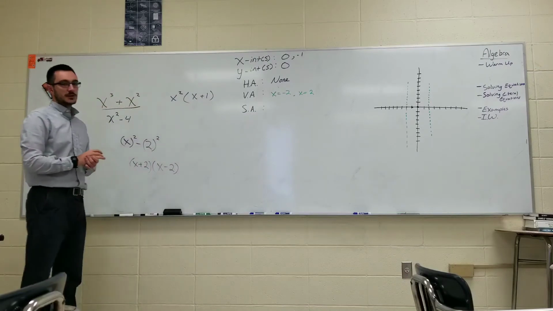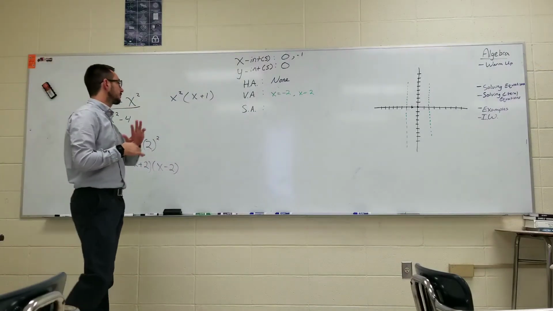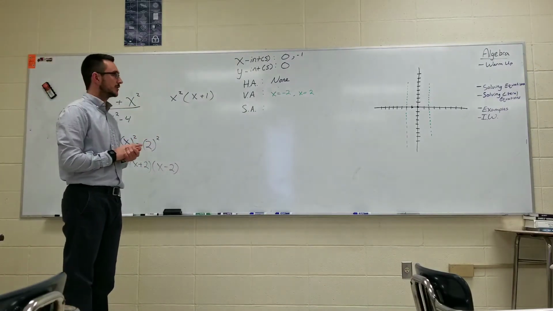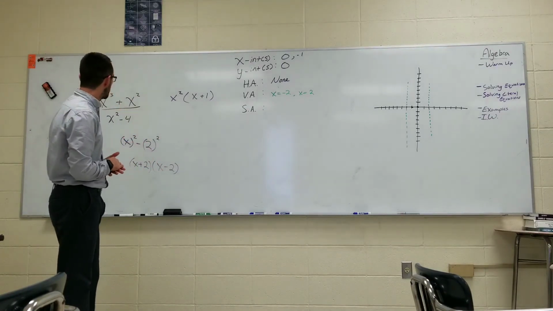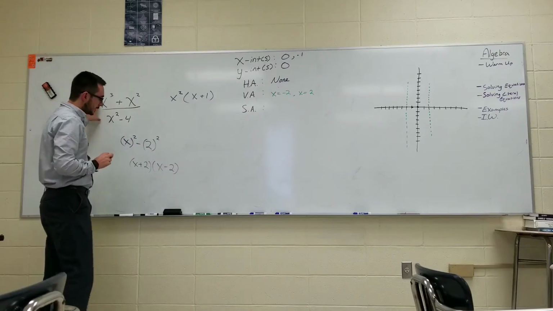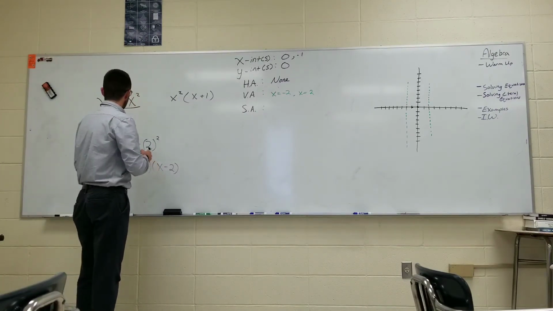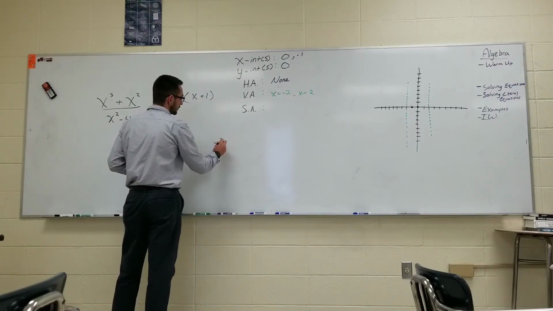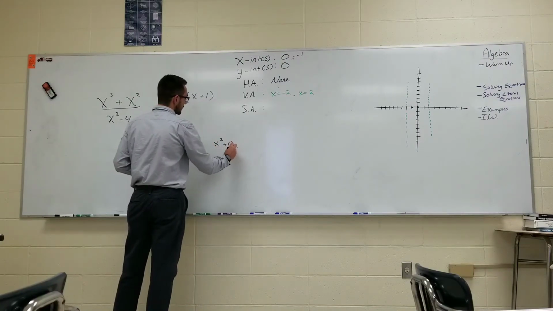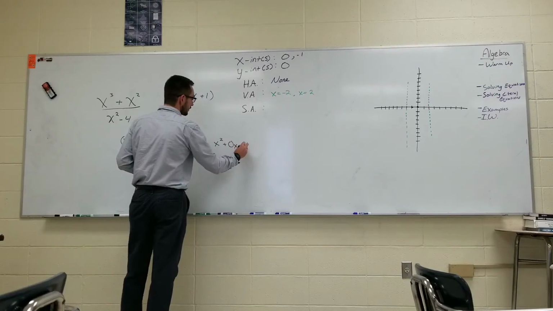The last thing that's kind of the main focus of this video is slant asymptotes. So basically, instead of perfectly flat or perfectly up and down, it's going to be at an angle. To get that, we need to divide the original function. So here we're going to have to do long division. And I'm going to put in as many placeholder values as I can. That makes everything easier for me.